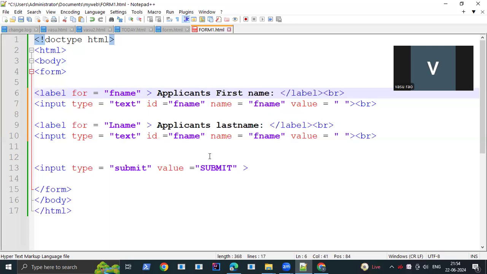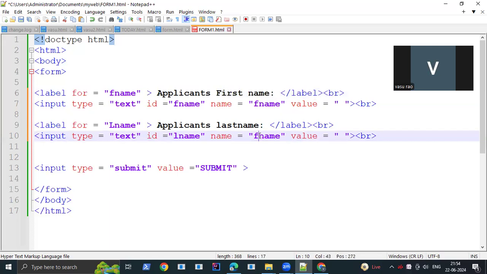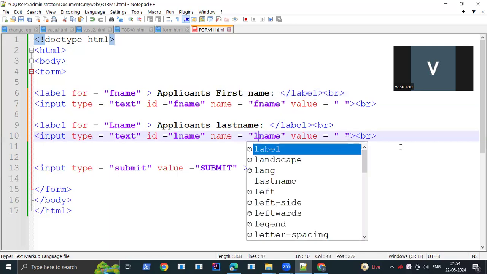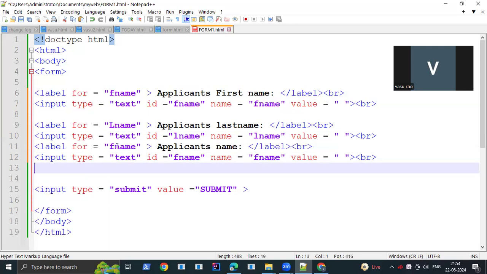Now change this. It will take the text ID, L name, name, that is L name, value. Whatever value we write will be stored here. Now input type text, this is okay. One more, this is for age.